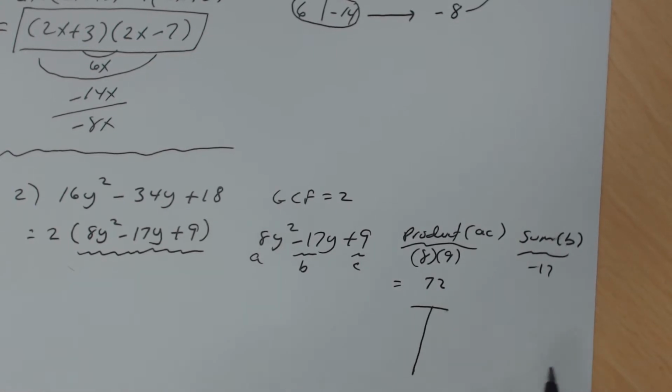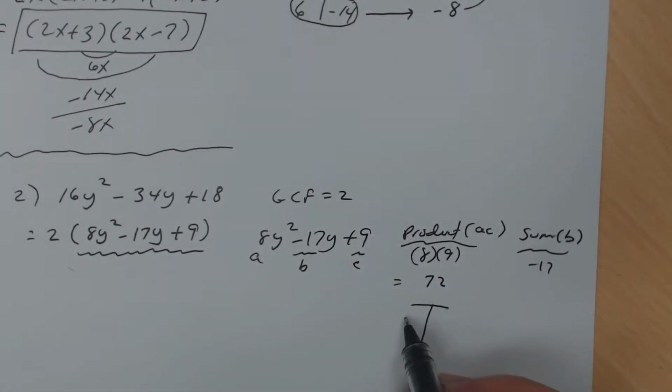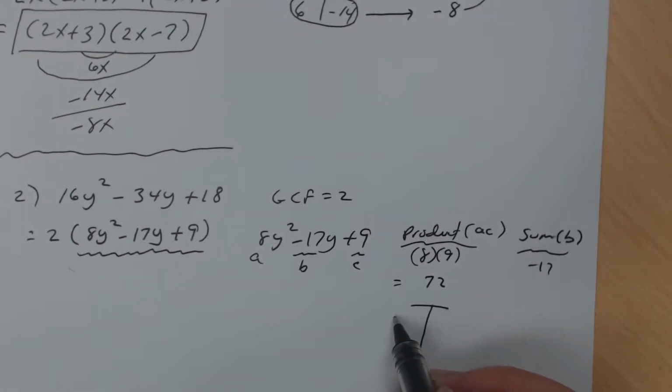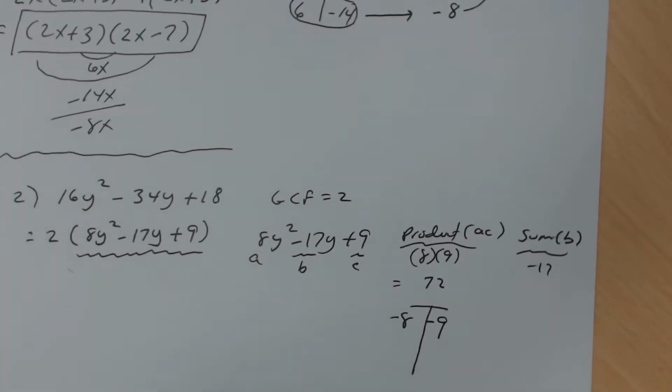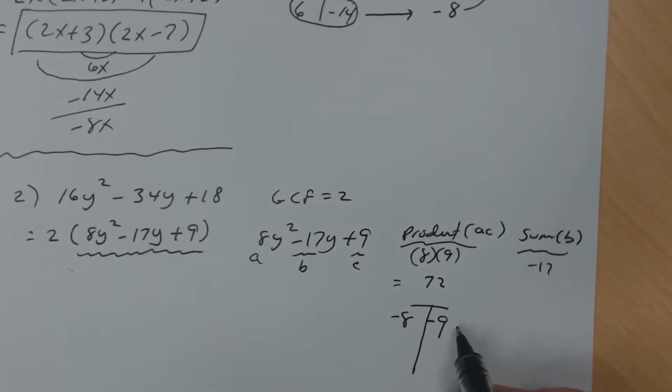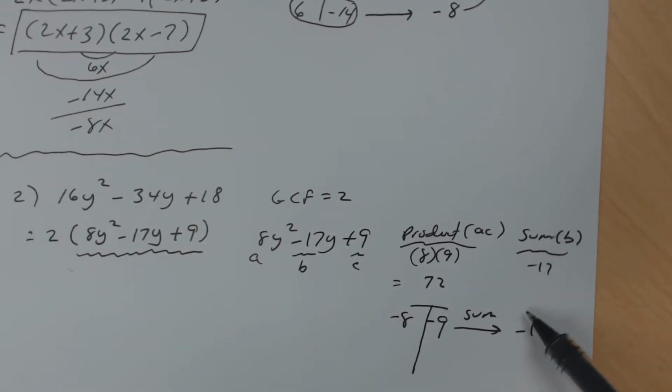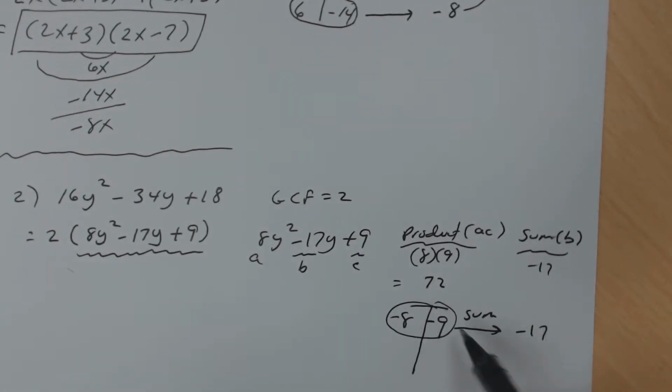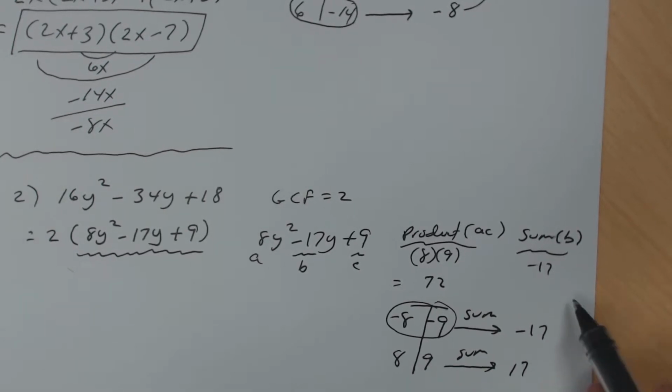All right, so let's go ahead and think about this. For example, if I choose, let's say, negative 8 and negative 9. Negative 8 times negative 9 is a positive 72, and when I look at the sum, I do get negative 17. So right off the bat, I came up with the correct two numbers that work. All right, now be careful. 8 and 9, I do agree. 8 times 9 is 72, but the sum is a positive 17. But I wanted a negative.